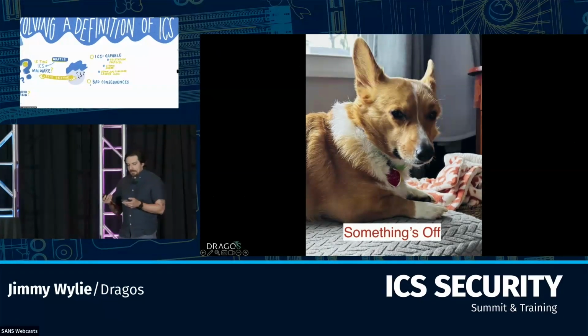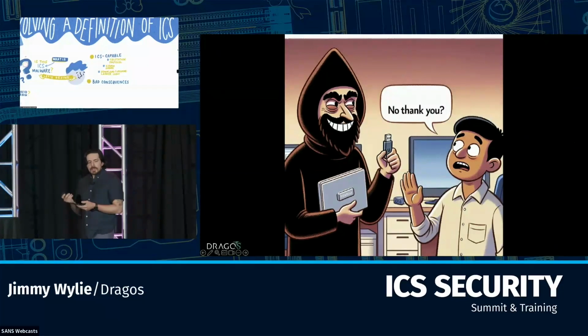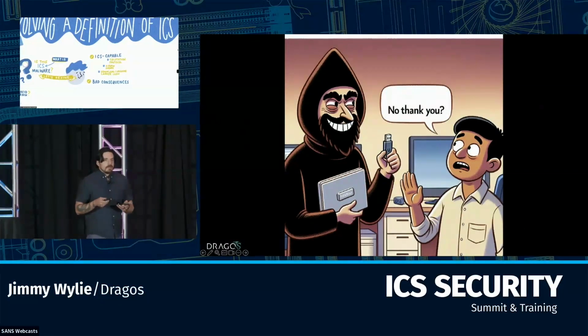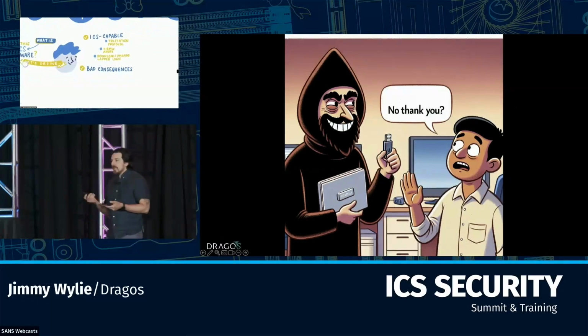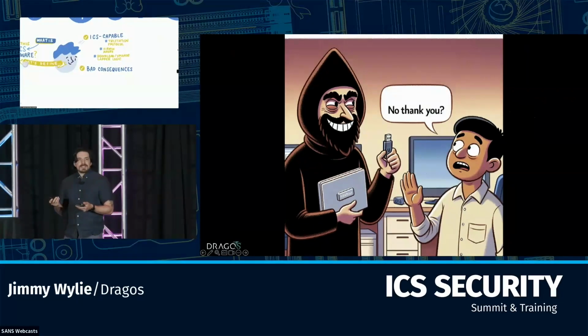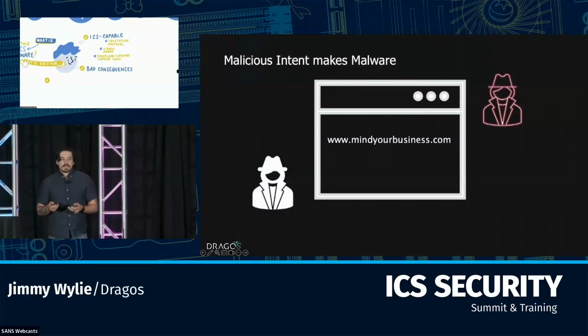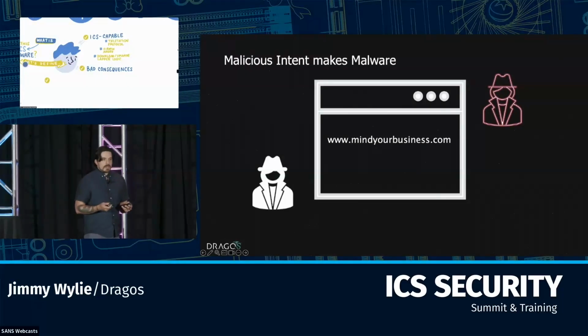I realize that I'm forgetting about intent. So when Adobe notifies you that there's a new update to Acrobat, you usually install it. But if a stranger hands you a USB in a parking lot and says, this is the latest Acrobat update, you're probably not going to install that update. And the reason is you don't trust that person's intent. And we use intent whenever we assess new malware or suspicious software.